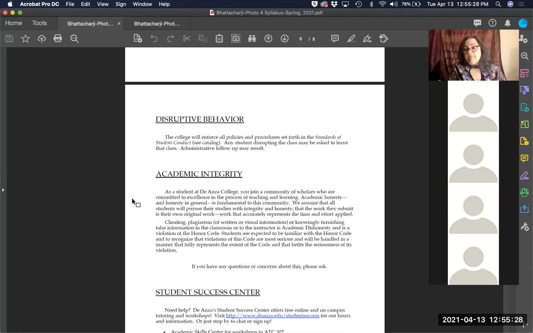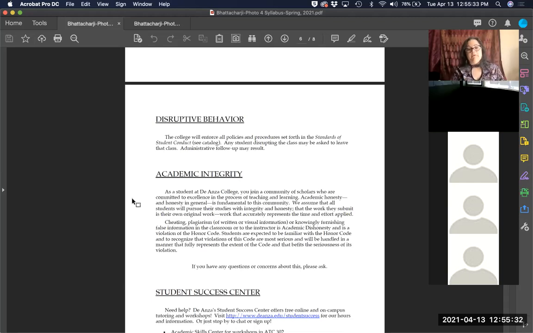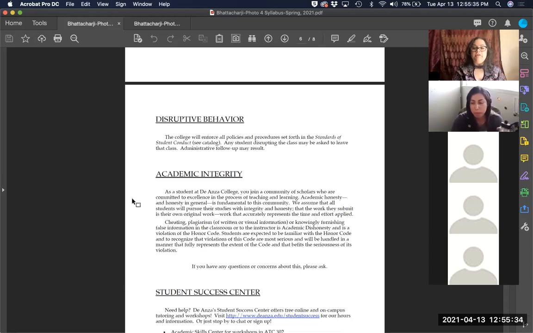So you are expected to be familiar with the Honor Code, of which you've probably never heard, but it is available there in the catalog and so on. So bottom line, please don't cheat. Please do your own work. If you're caught cheating, trouble for you, and more important, trouble for me. So just do your best. Okay.